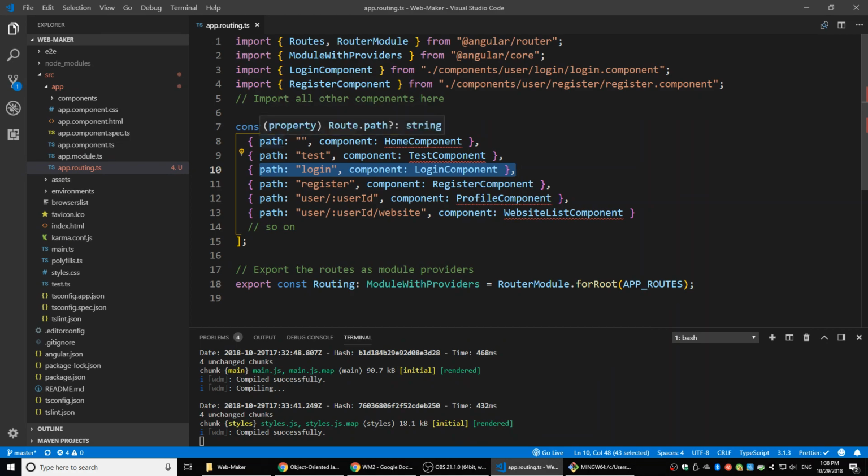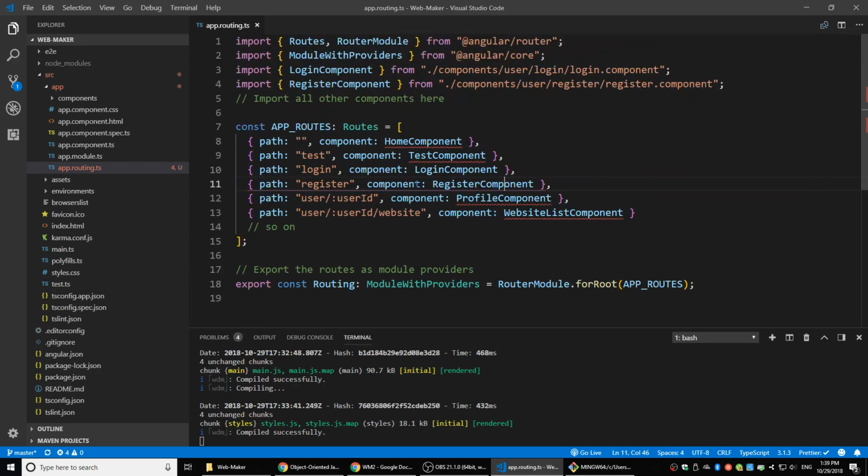It has a path. This is going to be telling Angular, this refers to the URL path. We're gonna talk about it in a second. It refers to the URL path, and when the URL path equals empty, just localhost, it's going to go to the home component. Actually, we don't have a home component in this case. And when it's equal to login, we're going to the login component. So it's going to register. We're going to go to the register component. We're gonna see how it works in a second.